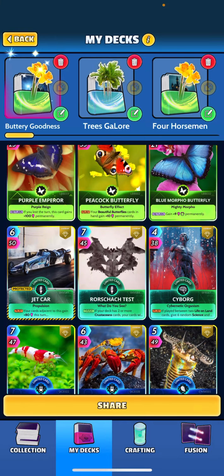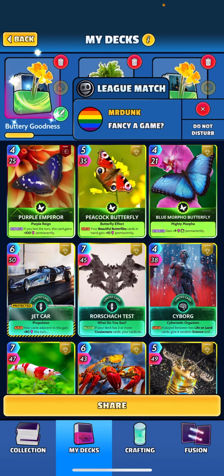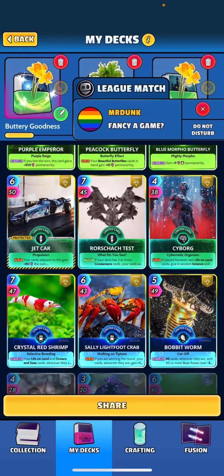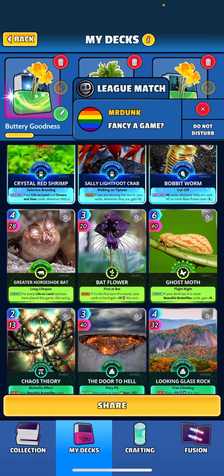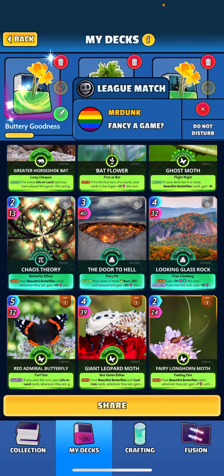What else? Did we talk about everything? Oh, I did add Cyborg. Like I said, I've been liking this card in these type of Life on Land decks. So adding a few extra Science cards and then Life on Land cards, we get a nice buff of 20 on everything. And I think that's everything. Did we talk about Horseshoe Bat? Yeah, we did. So yeah, that's the deck.